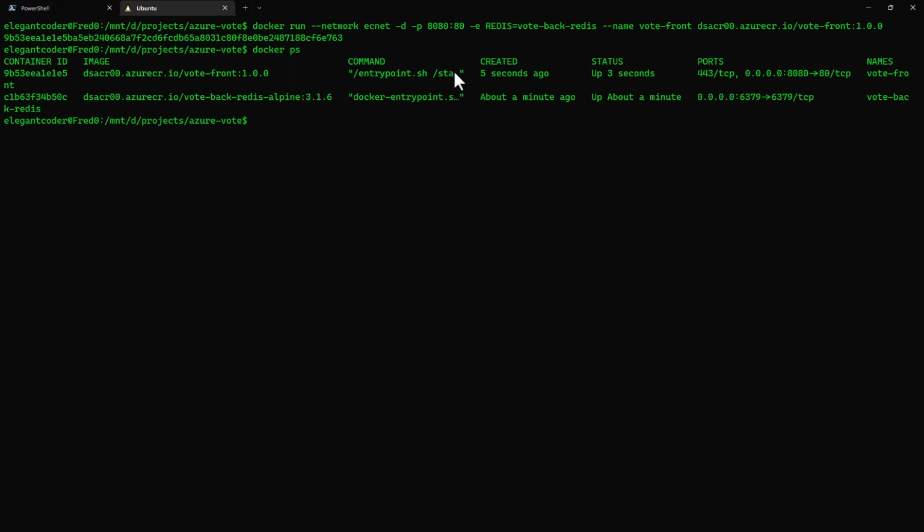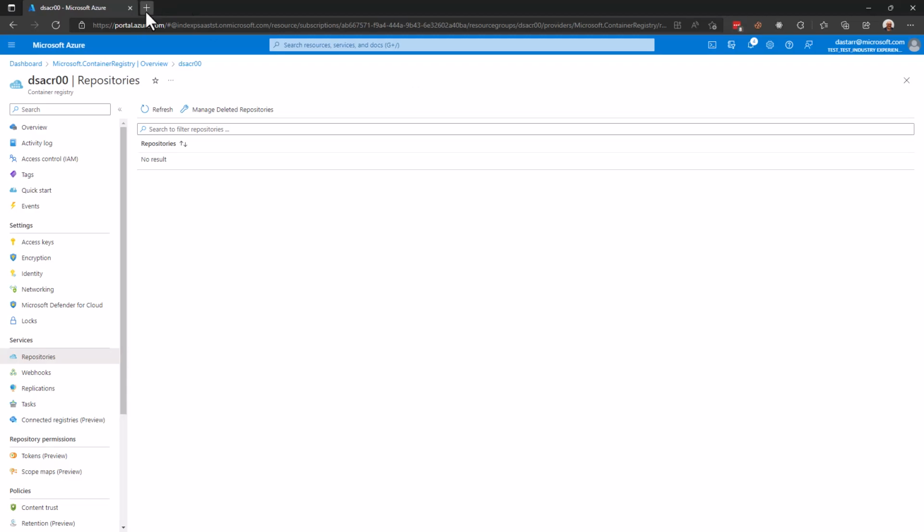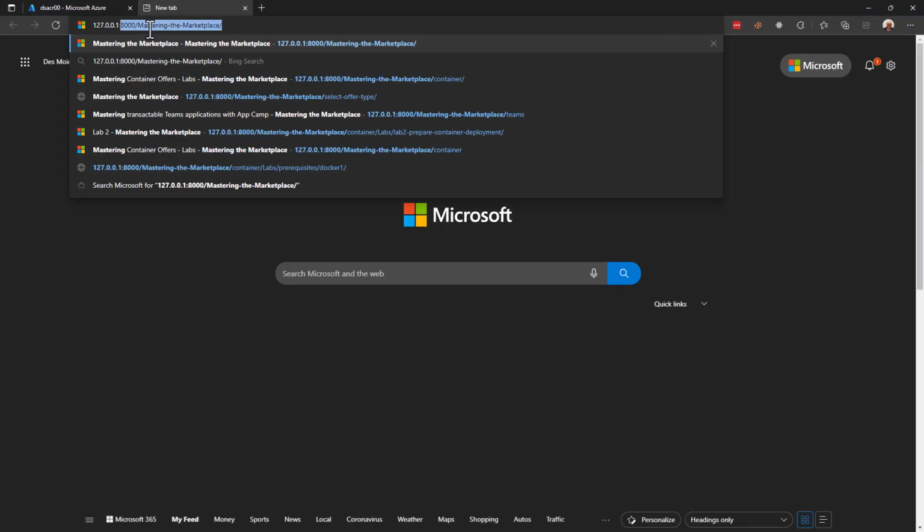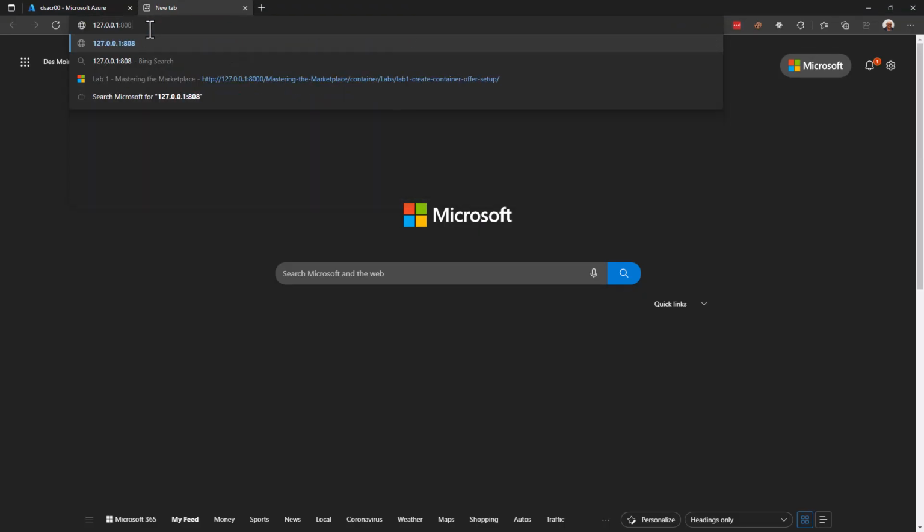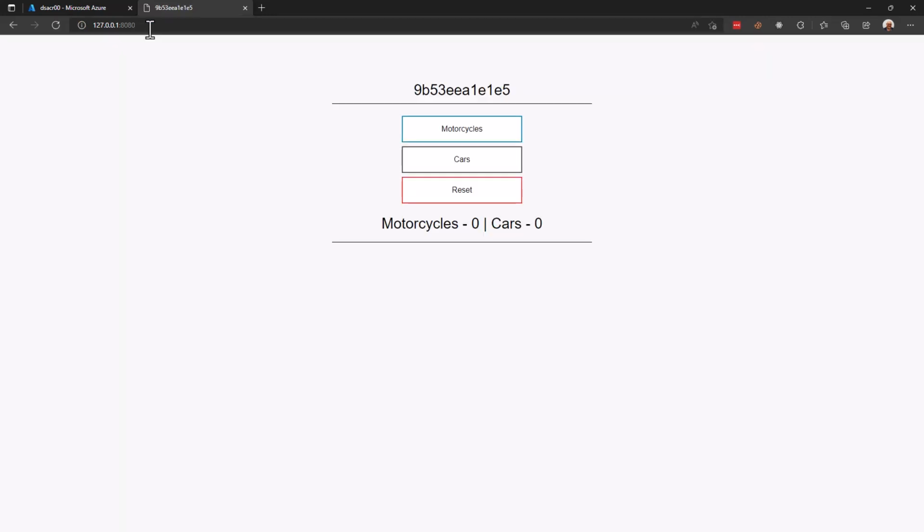From here, I'm going to pop over to my browser, and let's pull up a new tab and hit our, let's see, local machine on port 8080, and there's our application running. You can actually see the ID of the container hosting the front end to this application. Notice that it starts with 9B53.